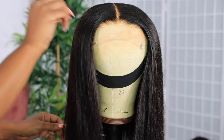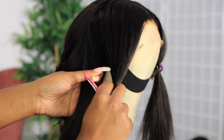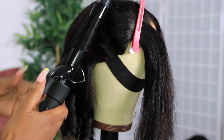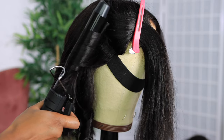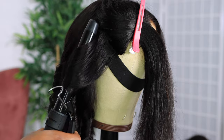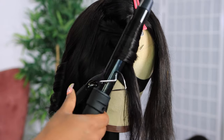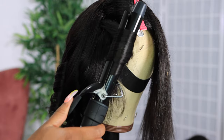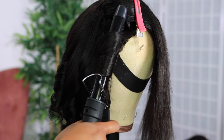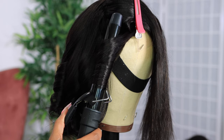Once I'm satisfied with my part, I'm going to go ahead and create my loose wave. To create the loose wave I'm just using a regular curling iron I got on Amazon — it's an inch and a half in width, so it's not a big professional curling iron, just a regular one that goes up to 450 degrees Fahrenheit. I'm just going to keep curling until I'm satisfied. We want that effortless beach wave look, nothing too tight. I got this hair in 14 inches, which is absolutely perfect for summer.